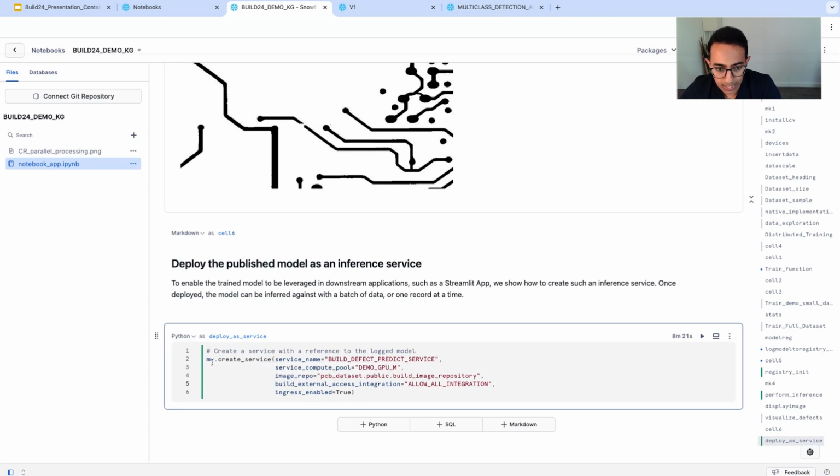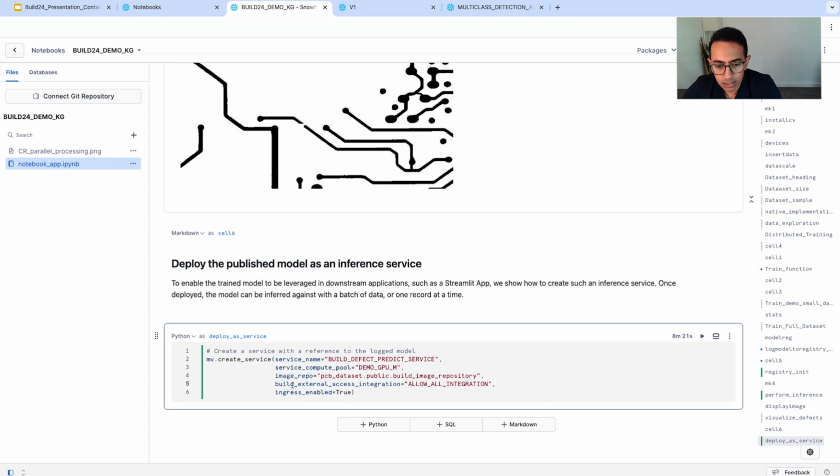And this again is a really simple Python interface where I just have to give the name of the service, the appropriate resources, which is the compute pool in which this can operate, and some additional information about where the containerized image is logged, and a few other parameters that are required for allowing the model to integrate with the external URLs and so on.